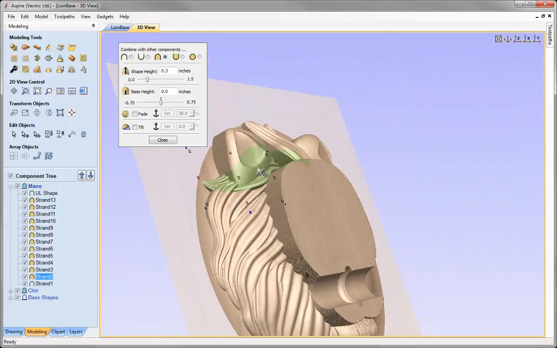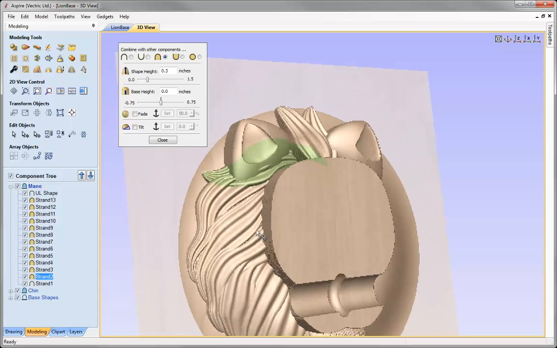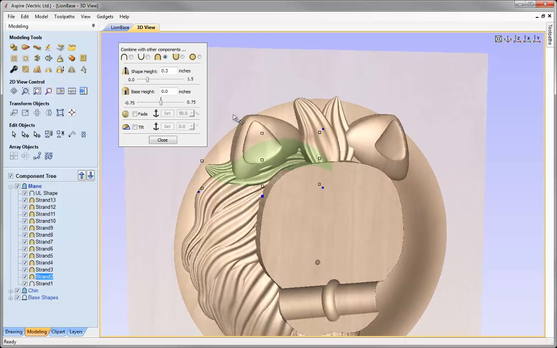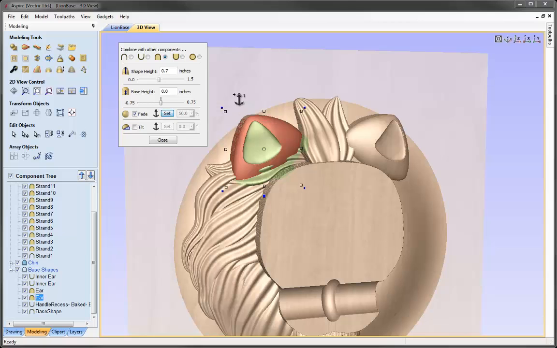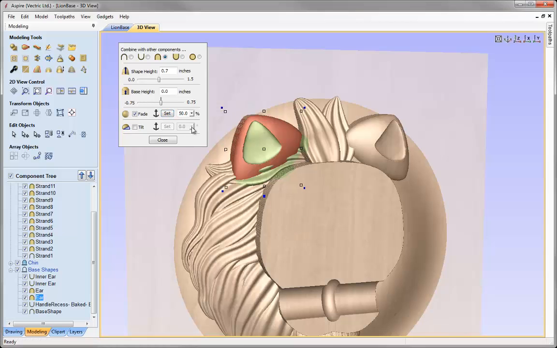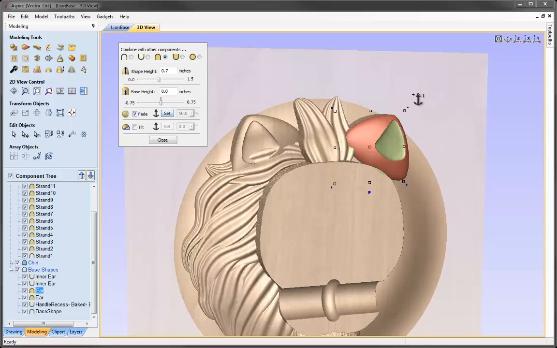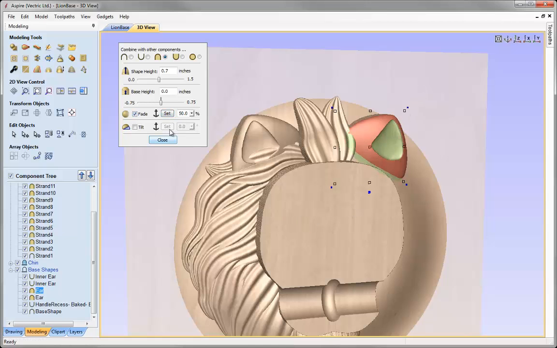Okay, so you can see straight away we're going to have quite a bit of difficulty getting over this ear shape. So to help me in advance, what I might do is just decrease the height of the ears. So I'm going to right mouse click on the ear, select the ear, and all I'm going to do is apply a fade that's going to go from the top to the bottom here in a diagonal motion. So let's use the fade option, set the anchor, I'm going to go from the top to the bottom over here. 50% seems to be okay. Let's do the same for this ear here. So ear, fade, set anchor, I'm going to go from the top to the bottom. 50%, that's okay.